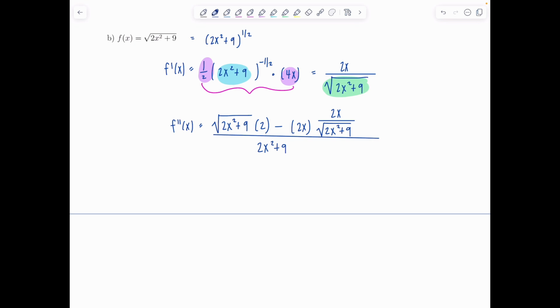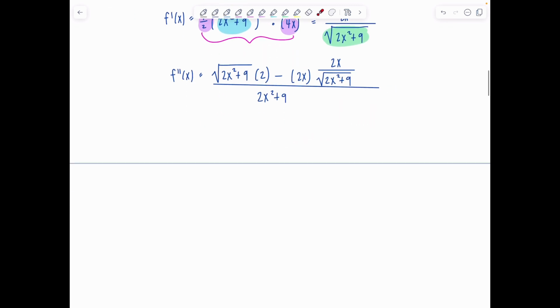And then low, so the denominator squared, which is just going to be 2x² + 9, no more square root sign. Okay? Now we have to clean this up because it's a complex fraction. We've got a fraction inside of a fraction. Let's make it a little neater, and then I'll show you what to do. So f''(x), what I would do is put that 2 in front of the radical. So 2 rad 2x² + 9 minus, hold on, this is too crooked. What is going on, people? Better. I have 2x times 2x, so that's 4x² over rad 2x² + 9, and then I have 2x² + 9 in the denominator.